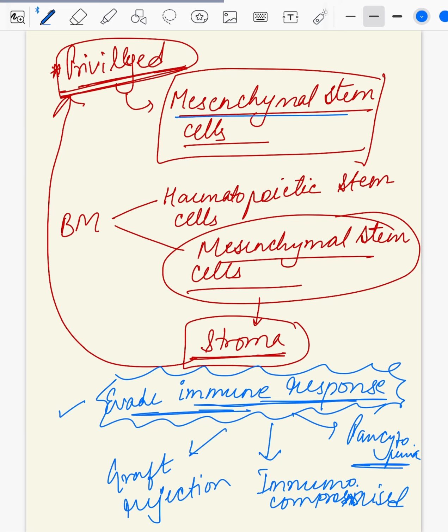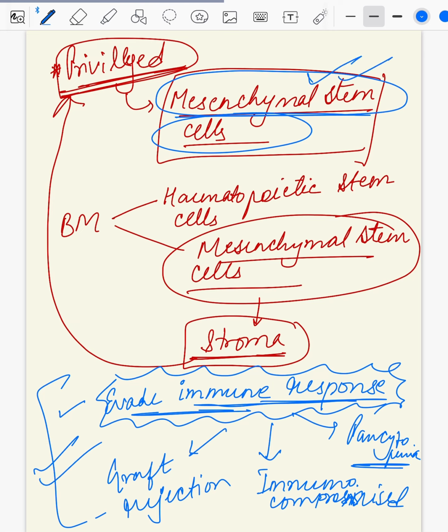And when I am using these mesenchymal stem cells for the regeneration of any cellular component, this property is fully served by these stem cells. Once I harvest these mesenchymal stem cells, culture them, and reprogram them through genes to produce a particular type of cell, they will not result in graft rejection, immune rejection, or any type of hypersensitivity response, which may lead to a deteriorating condition of the patient.